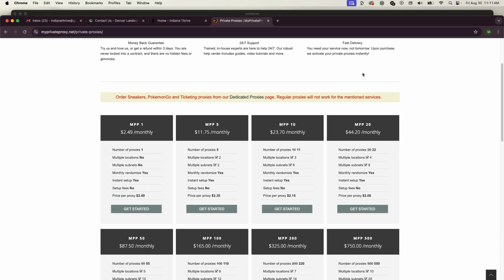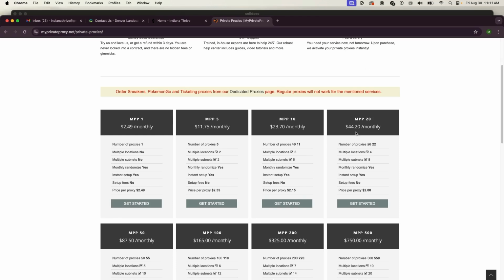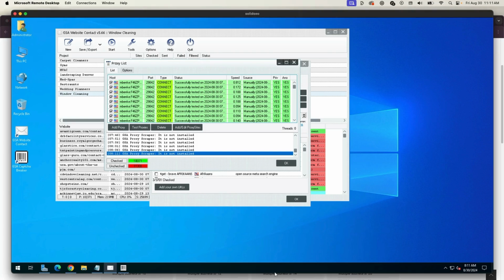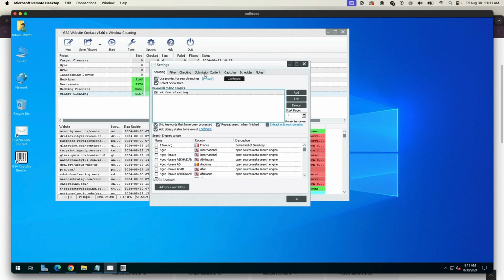What I'm going to do though, next couple weeks, is I'm probably going to max up or go up to here, $44 a month, just so I can double what I'm already doing since I'm getting good results. I'll make a video of how to set all that up. I'm just really, like I said, going over this real raw. That's what the proxies are.